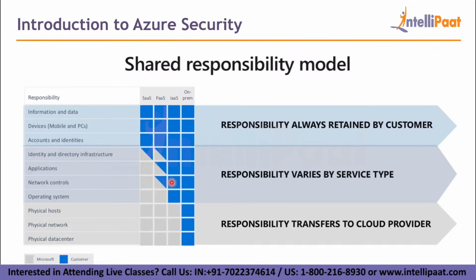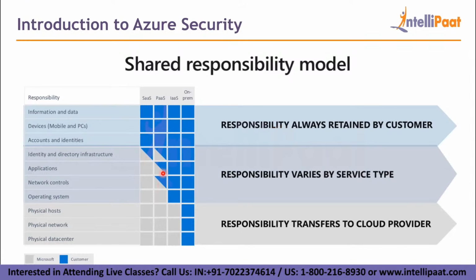The customer can have the network control. The customer can have control over the applications hosted on it, and also the identity and directory infrastructure will be given to the customer. Okay, but in the platform as a service case, where you just put in your code and Azure basically takes the code and hosts the website for you, in that case the operating system responsibility is given to Azure.